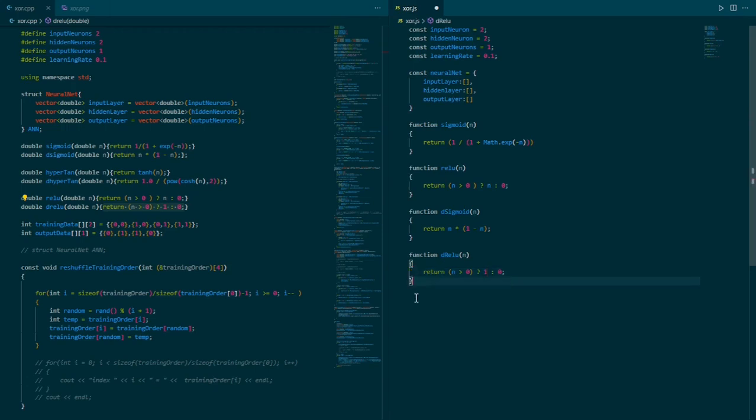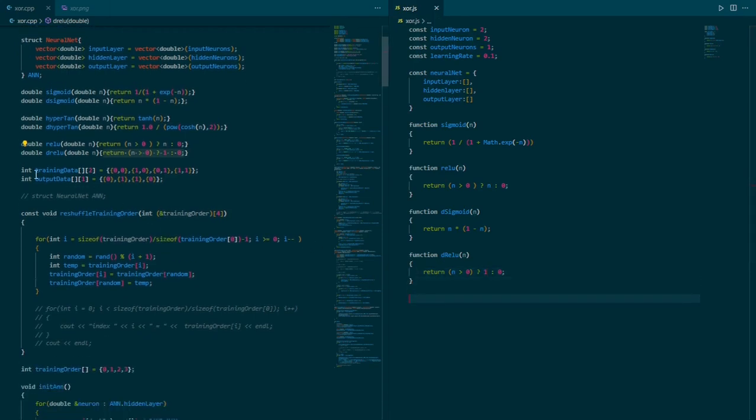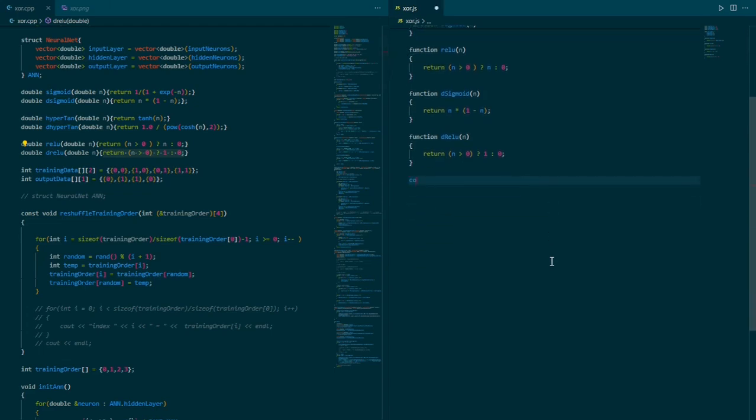Okay. Alright, good. So next thing, let's define our training data. So const, this is an array of an array. Training data should be equal to, so we're going to have 0, 1, it's 0, 0. So these are our training data. Okay, these are our input, training data input.